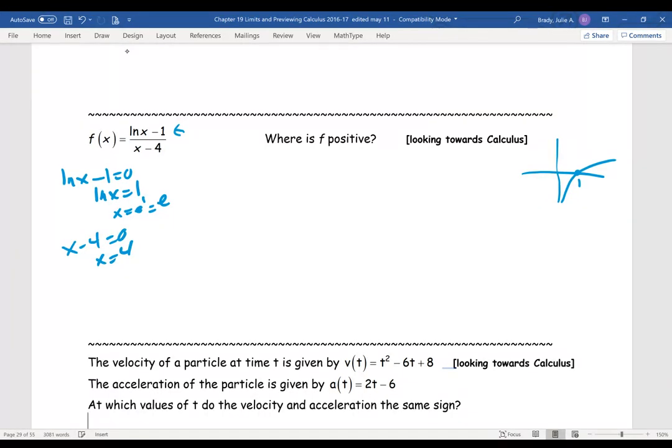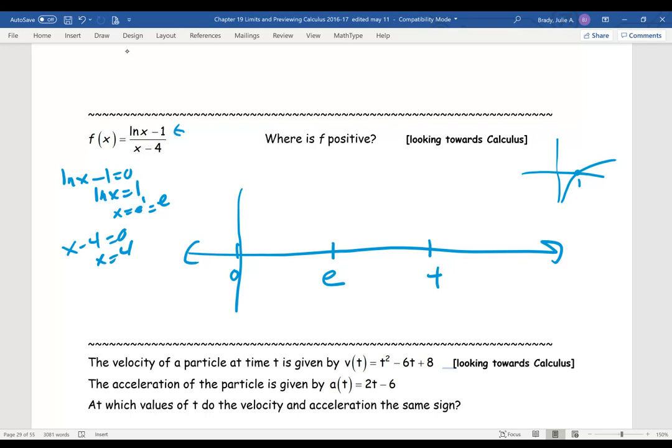So now we have our number line. Okay, so we know that we need to put 4 on our number line, and e is like 2.7 something, so e has to be to the left. And you have to be a little careful here too, because there won't be any points at 0 and to the left, because ln doesn't exist there, so you couldn't get an output. So this time we had a little different restriction.